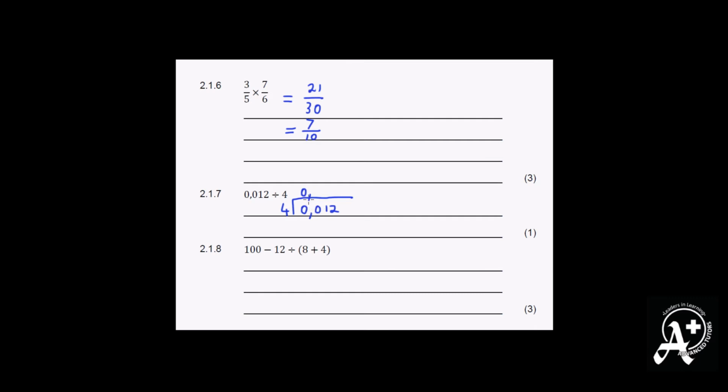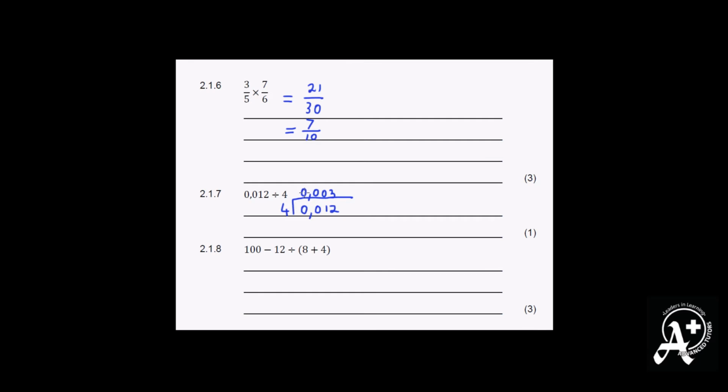And just remember, when you're working with your decimals, it's very important to keep the same place where your decimal mark was and to include all your zeros. So 4 again can't go into 0, so we're going to add our 0 there. 4 can't go into 1, so we've got another 0 there, and then we can actually bring the 12 down, and we can see that 4 goes into 12 3 times, and that's our answer.